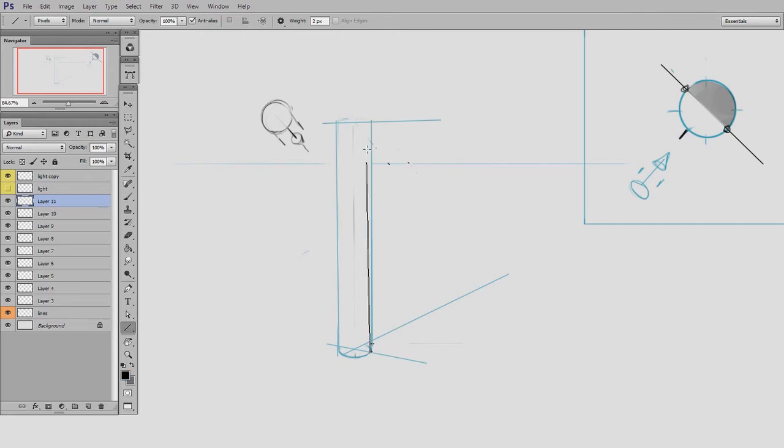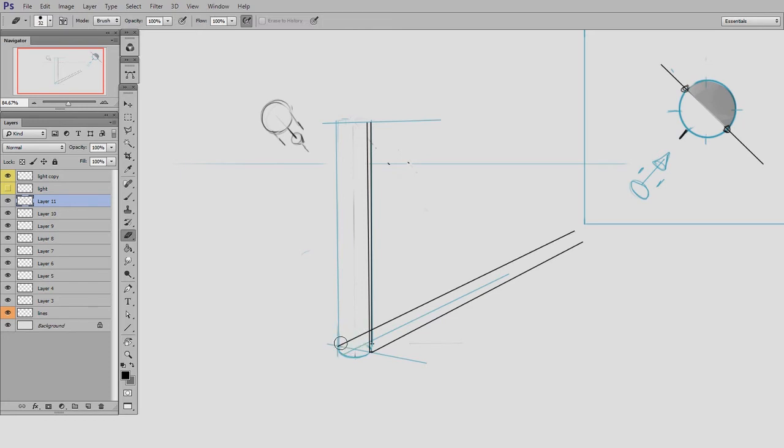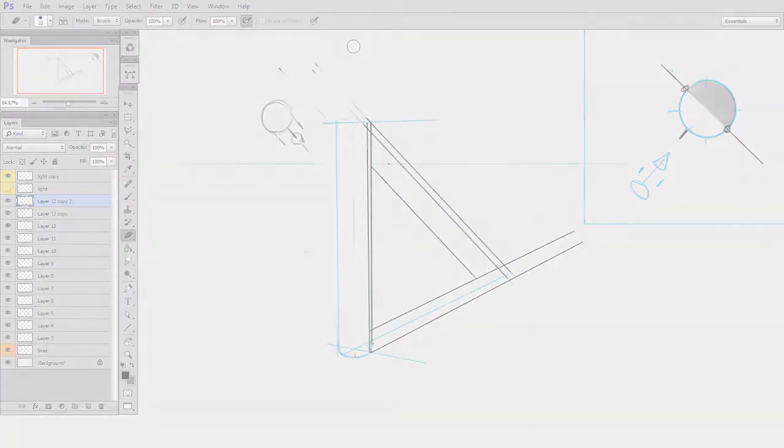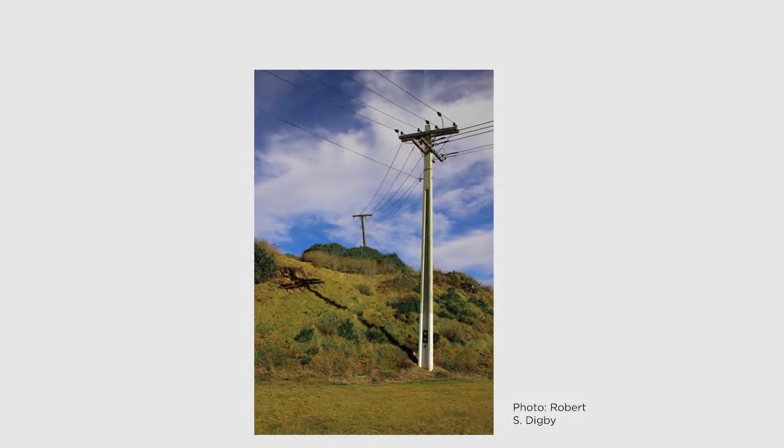But once you find where that terminator is, just start pulling lines on the ground plane, erase away what you don't need, and then we're going to connect those lines from the parallel lines at the top of the form. And this is a real world thing that you can observe. If you go outside on a sunny day and there's a telephone pole casting a shadow onto the road, you can look at where the end of the cast shadow is and then draw an imaginary line to the tip of the telephone pole.